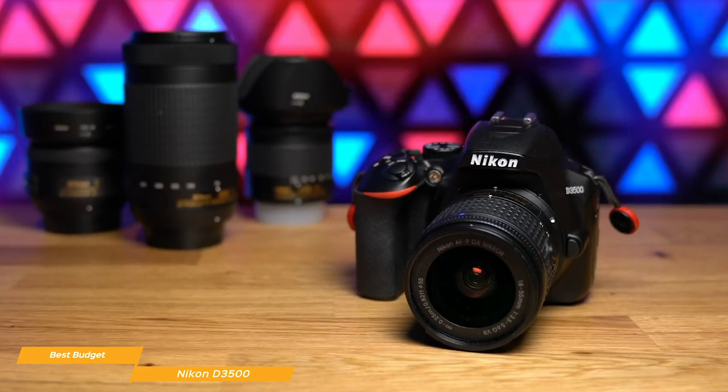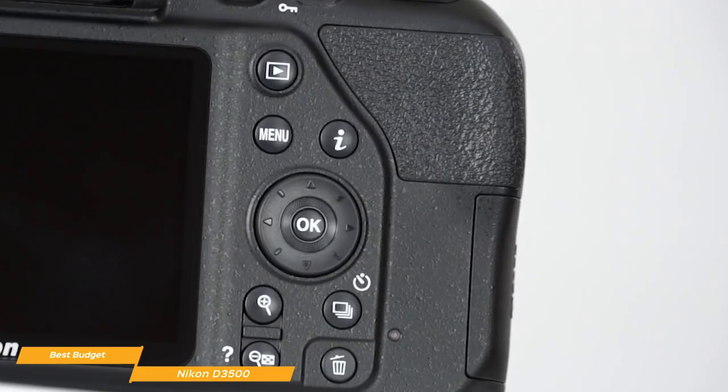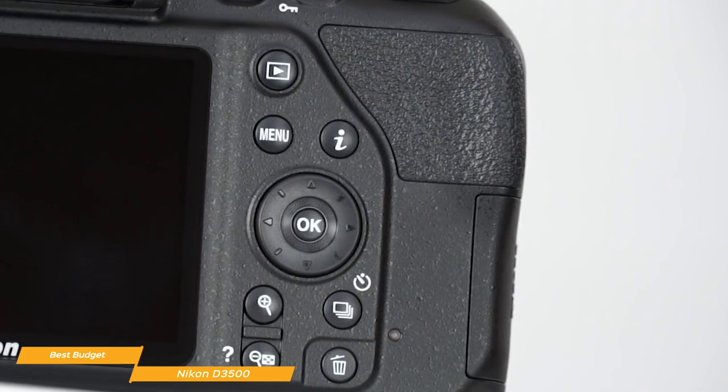The grip of the D3500 is substantial when you pick it up, fits comfortably in the hand, and offers better balance when shooting with longer and heavier lenses. If you can take a picture with your smartphone, you can take a great picture with the D3500. The camera's auto mode will give you superb results in nearly any situation, and if you want to learn while you shoot, just turn on the guide mode that acts as a fully interactive tutorial on photography, delivered on the rear 3-inch LCD display with 921K dot resolution.